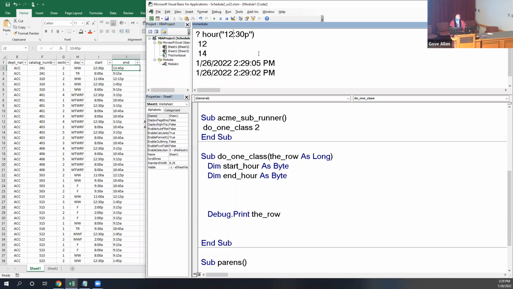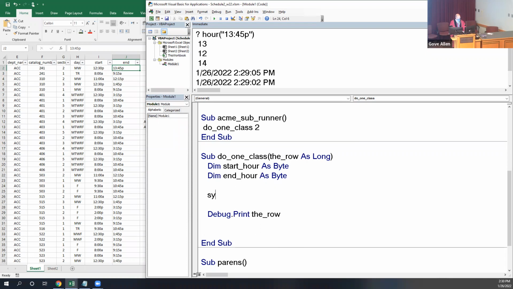Yeah, it's a 24-hour clock. So I'm just curious to see what is 1345. What do you think I'm going to get here? Is it going to give me an error? Or is it going to pull out and say, oh yeah, the hour of that is 1? Oh, not 1, but 13, yeah. So it actually gets that right, even though that's kind of a weird time. Actually, if it didn't get that right, I probably would have corrected the example by now because I made that error years ago. Okay, so what that tells us is that we can look at these times as strings, which is what they are, and we can pull the hours off.